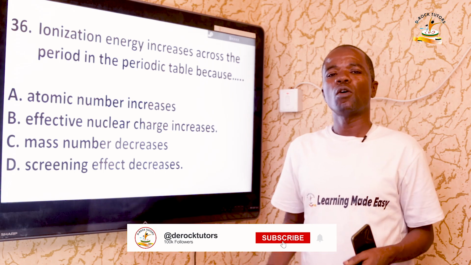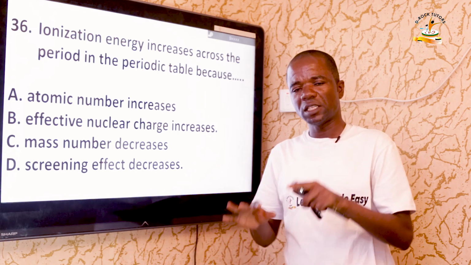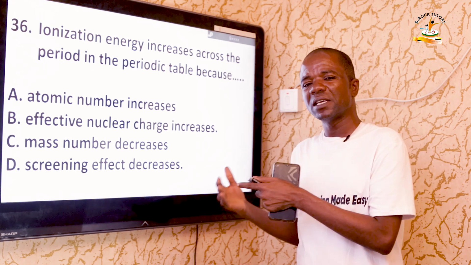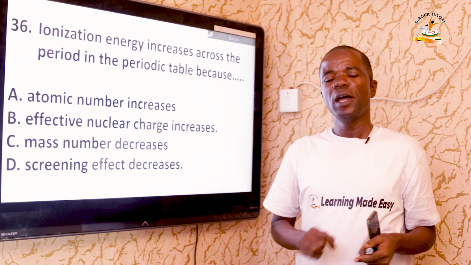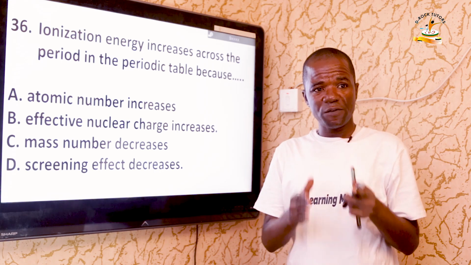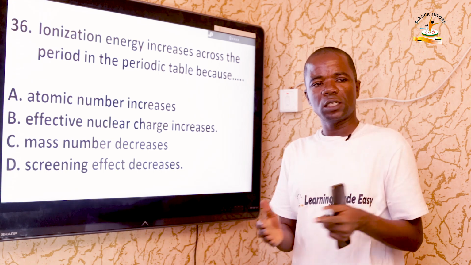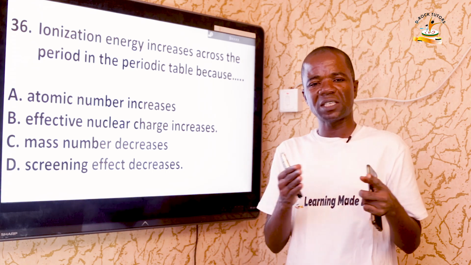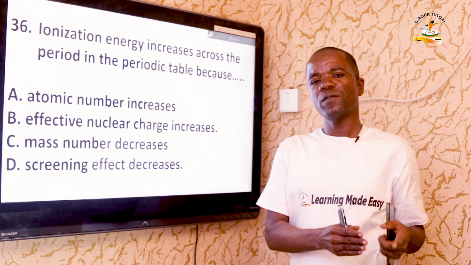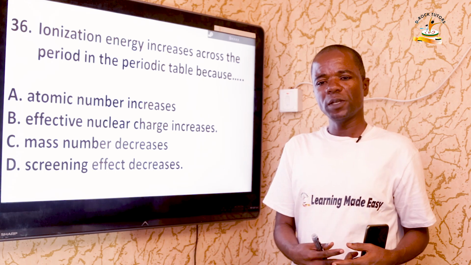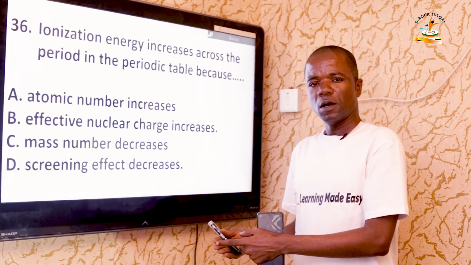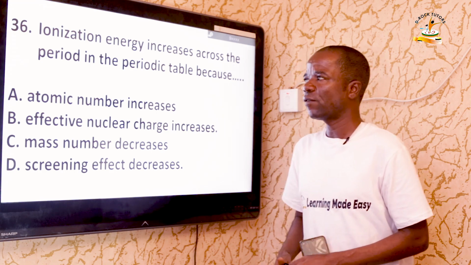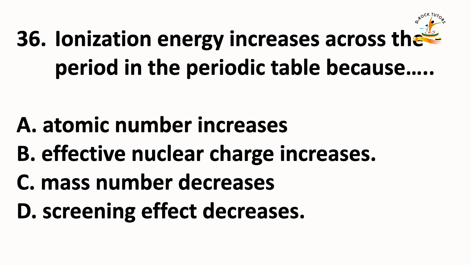Another one is electronic configuration. Those elements that have the noble gas electronic configuration, that is, completely filled outermost shell electrons, usually have extremely high ionization energy compared to elements like those in group 1 that have one electron in their valence shell. Not only that, elements that have a half-filled valence shell also do. The maximum number of electrons that can occupy the p orbital is 6, so if there are 3 electrons in the p orbital, we say it is half-filled. The maximum number of electrons that can occupy the d orbital is 10. If there are 5 electrons in the d orbital, we say it is half-filled. Elements that have half-filled shells and completely filled shells usually have unusually high ionization energy. So these are some of the factors that affect ionization energy. Don't forget, the correct answer here is option B.